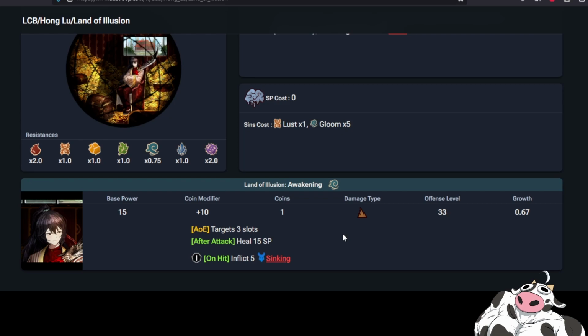Land of Illusion is alright as a blood AoE. It's just you do need a lot of Gloom Source, and for base ID runs, I never experienced having a lot of Gloom. So if you are running quite a few Gloom Sources, then feel free to run these Egos as well so that you can consume those resources.